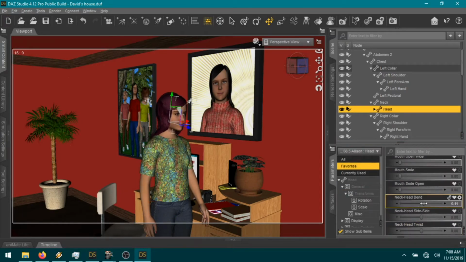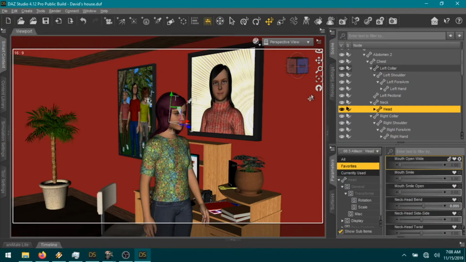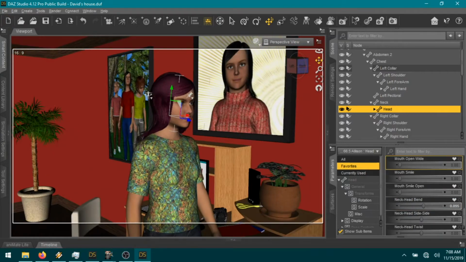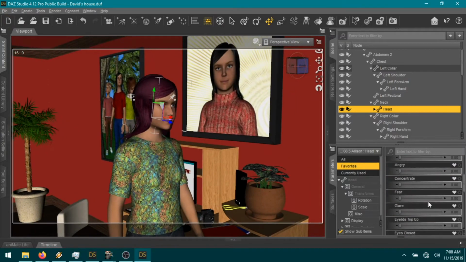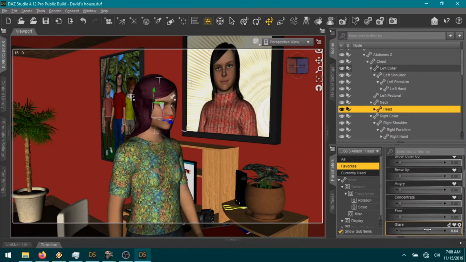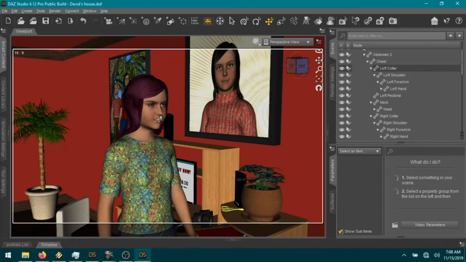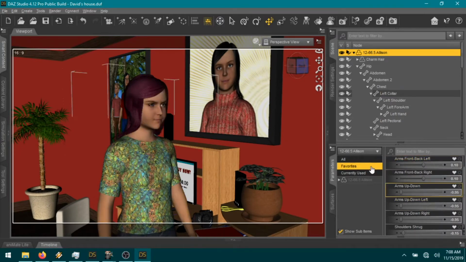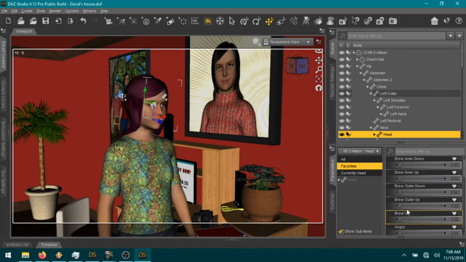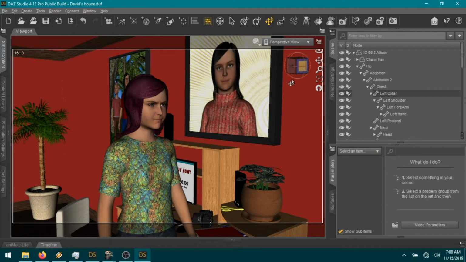She can glare. She's going to look awful annoyed. I'm not sure that's annoyed enough. And there we go. Throw in a bit of concentration. Yeah, okay.